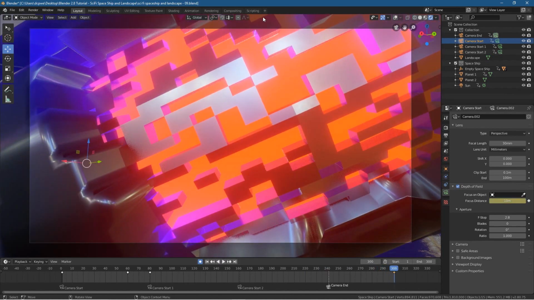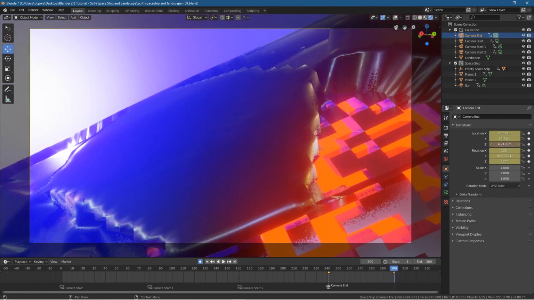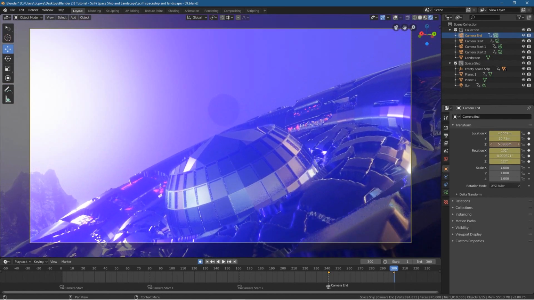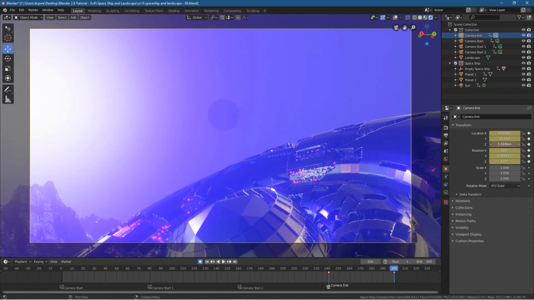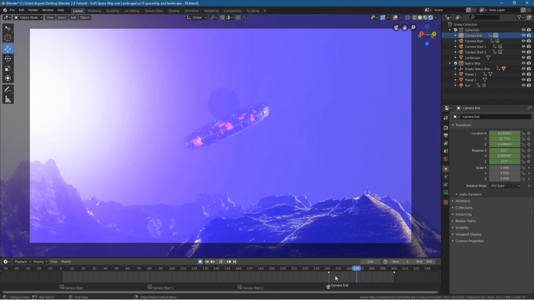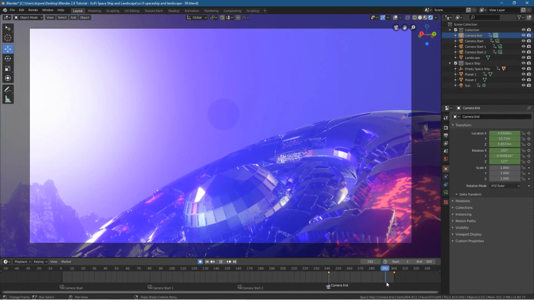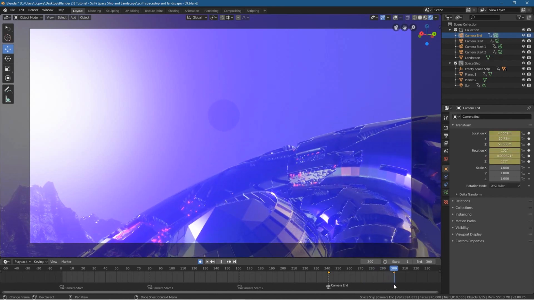Maybe we'll get the camera to move just over the top of the ship. Maybe we'll do that just to finish off this tutorial. So let's click on the end camera, and right now it's positioning. We need to increase its height because we want to fly over the top of the ship, right? We want the ship to fly underneath it. So maybe around here we can raise the camera as the ship's flying forward. Might be pretty cool actually. And just have this ship fly underneath it.